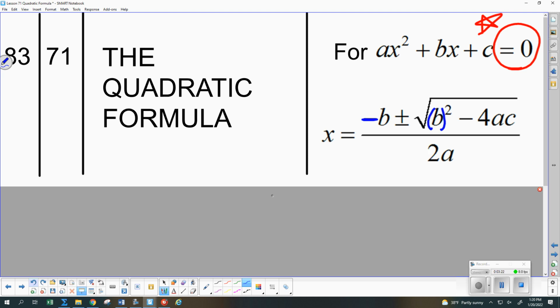If you are a person who can remember the formula better with a song, just do a Google search, quadratic formula songs. There's a bazillion of them. Find one that you like and learn it that way. But I do need everybody to have this formula memorized. It is one you'll use for the rest of the time you're taking math at least.